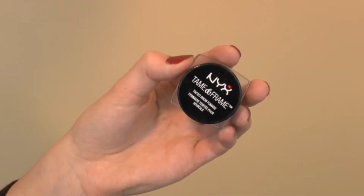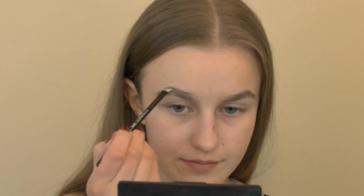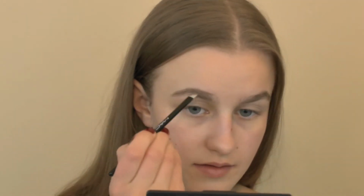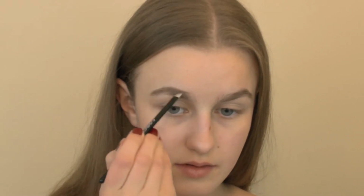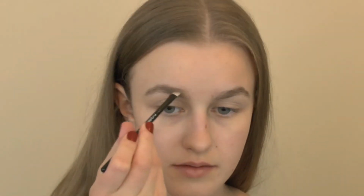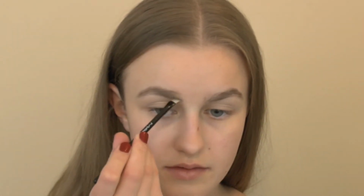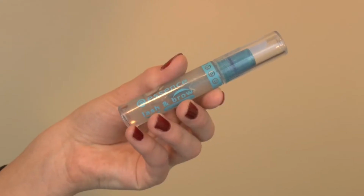For brows, I'm using the NYX Tinted Brow Pomade to fill them in and to define the outer edges. Kendall's brows were very intense and defined, yet they did not take over the entire look. It is a very fine balance with this look especially, but once you figure it out, it is easy to achieve. I'm using the Essence Clear Brow Gel just to set all the hairs in place.